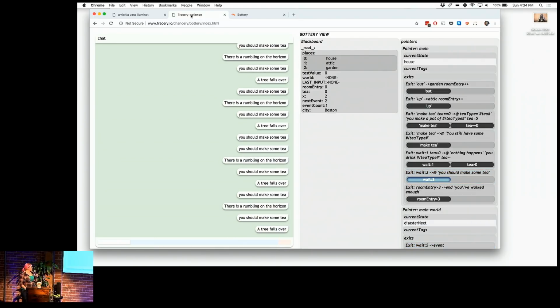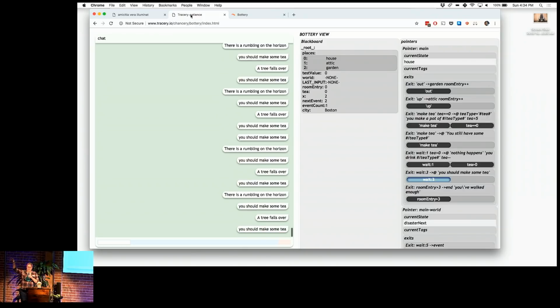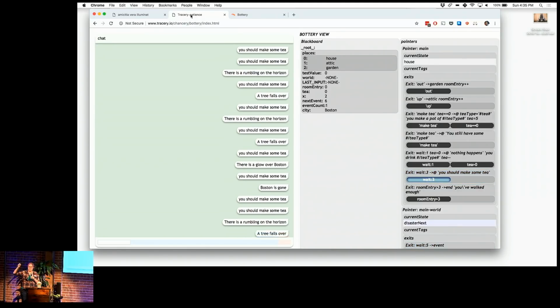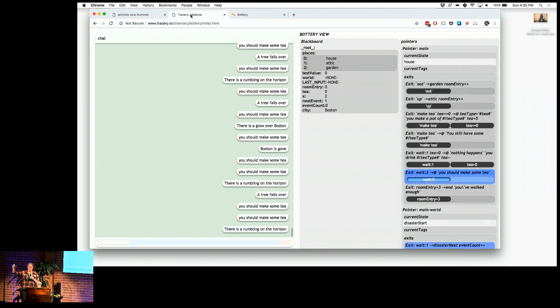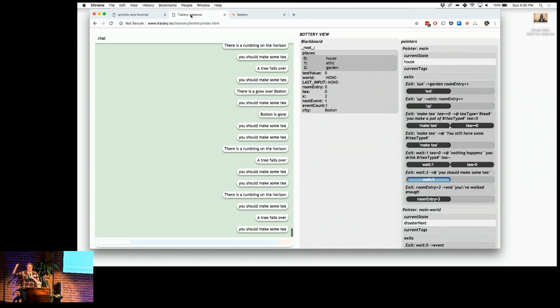This is a version where you have multiple board games that you're playing. It's sort of a Zork at the end of the world, where the world is ending and is playing a specific board game of how different cities are falling at different rates. But you are also wandering around your house, looking at different objects, so you can check in with where you are in your house, inspect the record collection I have in the attic, or go make myself a cup of tea, and okay, I'm done with that cup of tea. Turn on the radio, Cincinnati has fallen, make another cup of tea, things like that. So you can have multiple board games going at the same time.